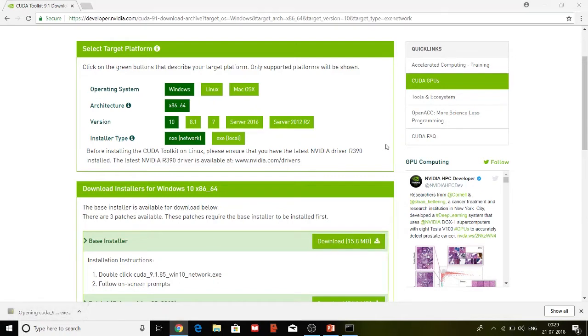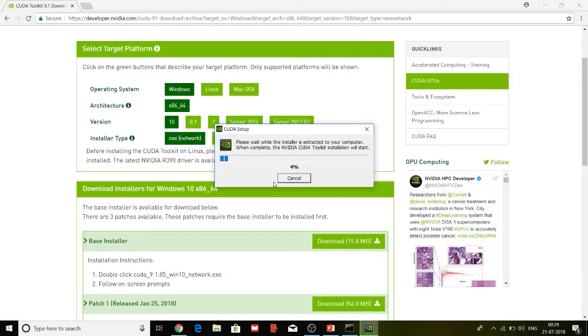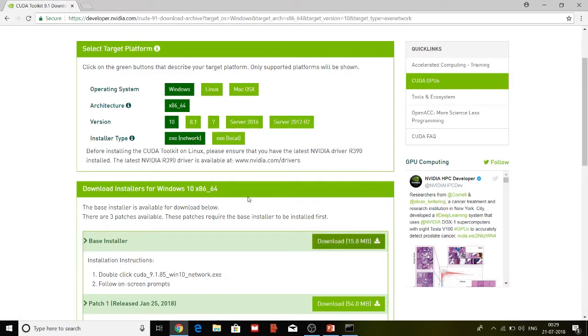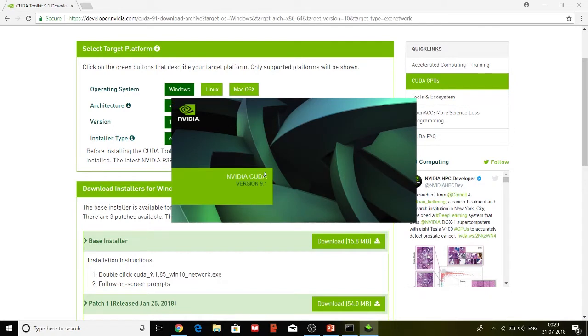In a minute it gets downloaded. Click yes, then OK. CUDA setup is complete. You can see CUDA version 9.1.